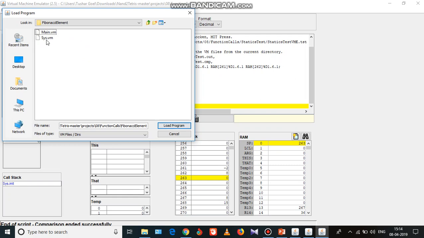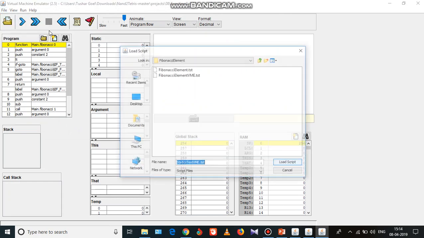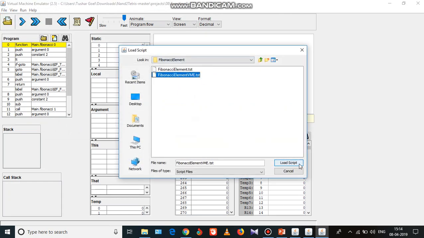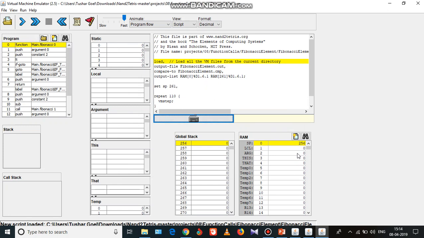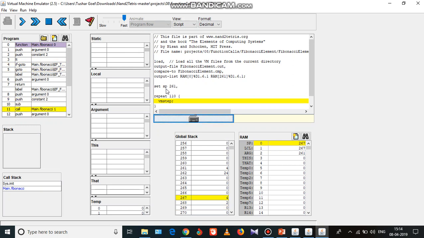Let's see FibonacciElement. FibonacciElement basically tests the handling of the VM function calling commands. There's a recursive function that returns the nth element of the Fibonacci series that we just ran a while ago. Over here we're using the recursive function.